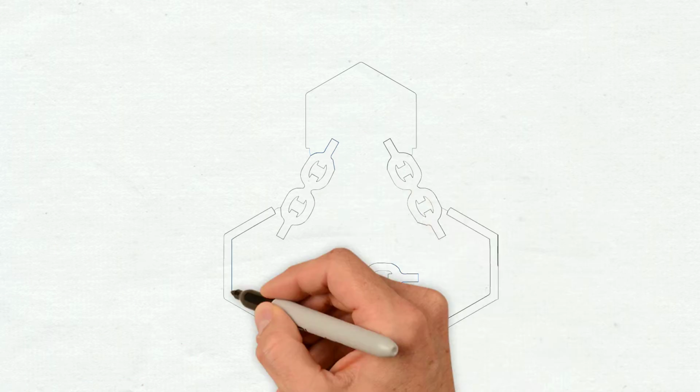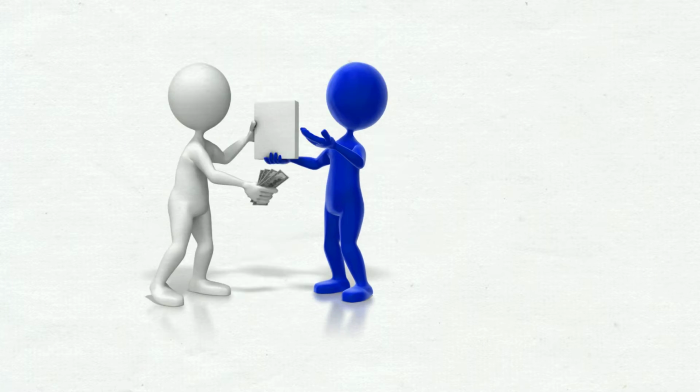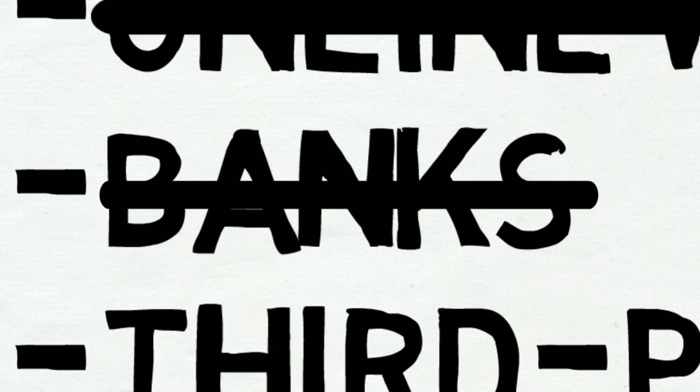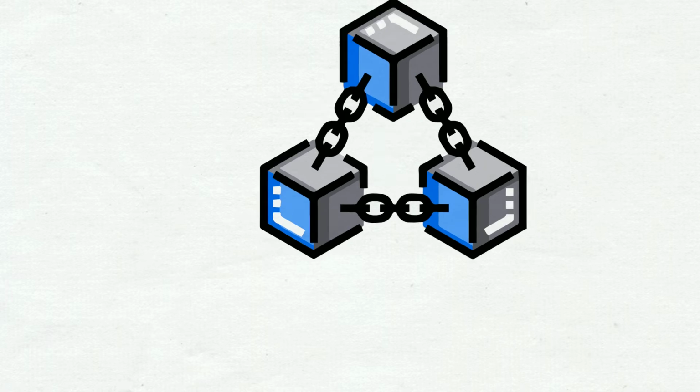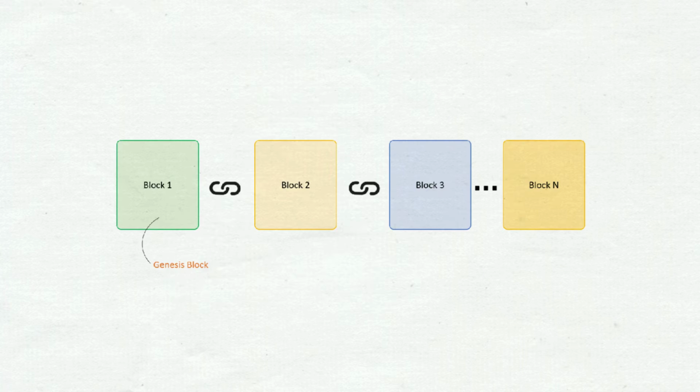In this video we are going to explain what a blockchain is. Ever wonder if there's an easier way to complete transactions without having to deal with online wallets, banks, and third-party applications? Well, it's possible thanks to the blockchain. Like the name indicates, a blockchain is a chain of blocks that contains information.